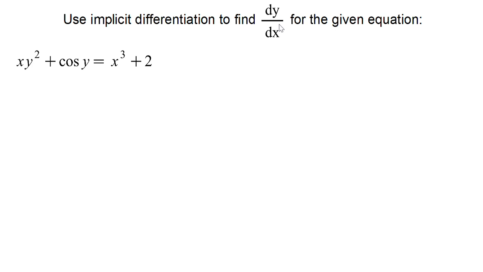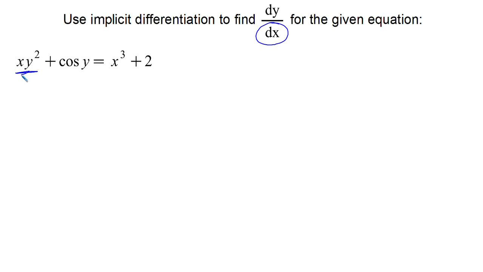And so we have to remember that we're taking the derivative of y with respect to x, right? Which means that every time we take a derivative of a y term, it gets a dy dx attached to it, because that's the chain rule. We're treating it as if it's a composition of a function, sort of, where we're writing it in terms of y, but then taking its derivative with respect to x. So we have to do the derivative in terms of y times dy dx.